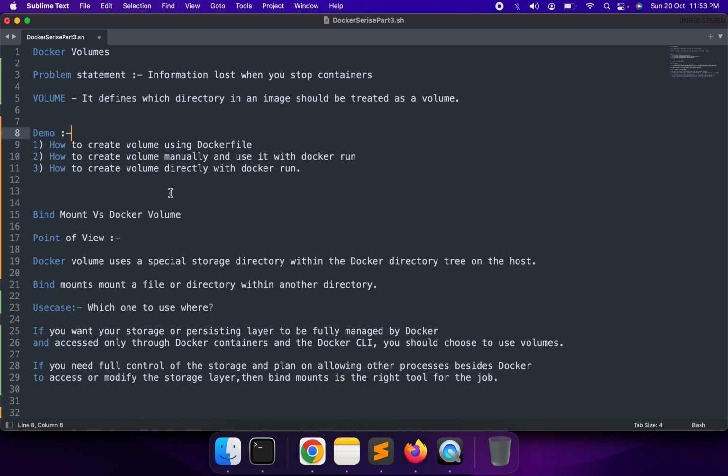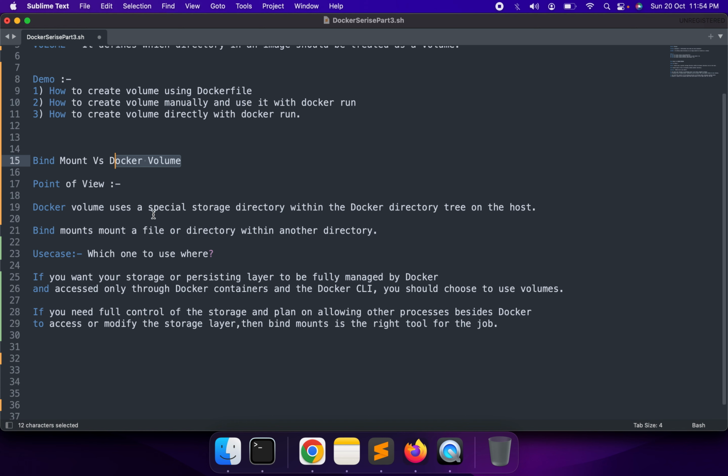You can get the information and your data would remain safe. One is bind mount, the other one is Docker volume. Now, we'll take a single-liner definition so you will get to know the difference between these two.